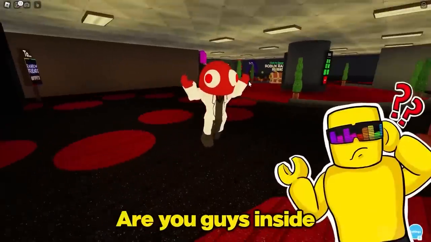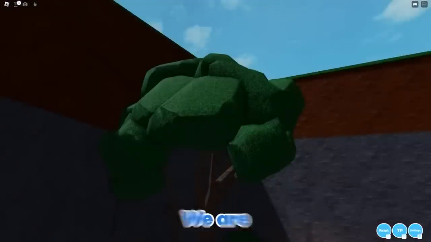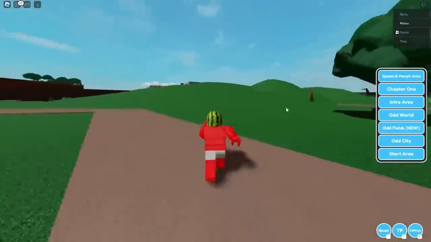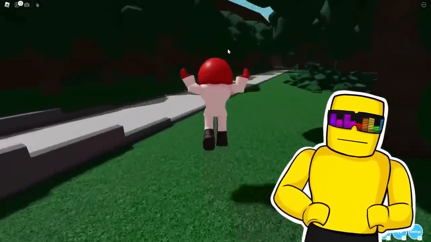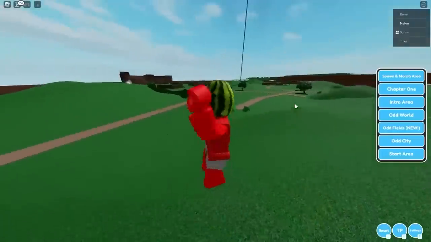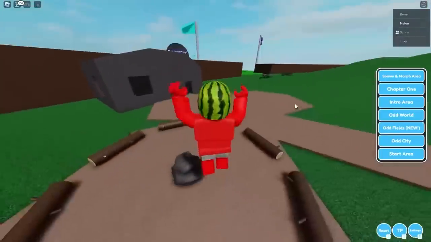First one, are you guys inside or are you outside? We are outside currently. Okay, this is good. We've eliminated half of the map. I'm gonna check out Odd Fields. Hopefully they're not there. While you're doing that, I'm gonna slowly drift the road. Very slowly. You seen anything out there? What's Odd Fields looking like? It's looking very Odd Fieldish. It's looking empty. I have no idea where they're hiding, and I'm lost.